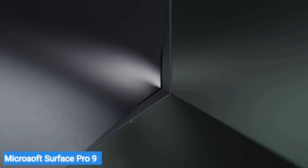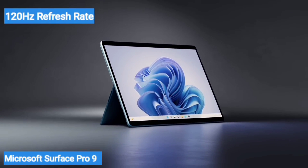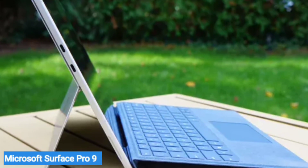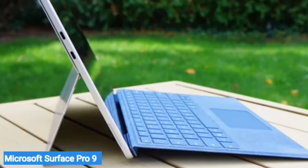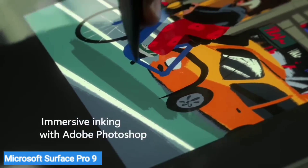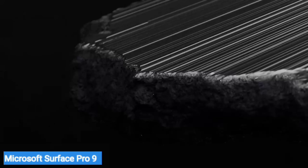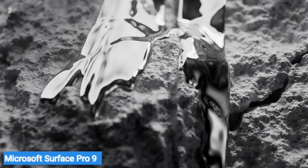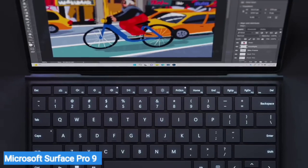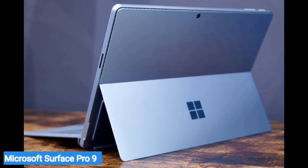The latest Surface Pro 9 has a beautiful display with a smooth 120Hz refresh rate and improved stereo speakers, while an IR facial recognition camera allows you to log in quickly. Another nice bonus is that unlike a lot of tablets, the Surface Pro 9's SSD is user-accessible, allowing you to upgrade storage yourself. And thanks to improvements in Windows 11, it's better suited to life as a tablet without ever needing to attach a keyboard, thanks to larger app icons and more touch-friendly controls.